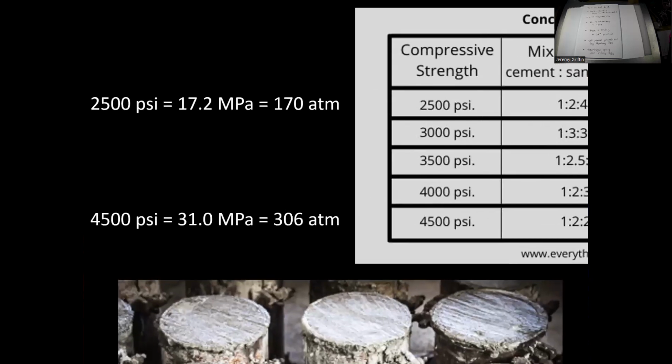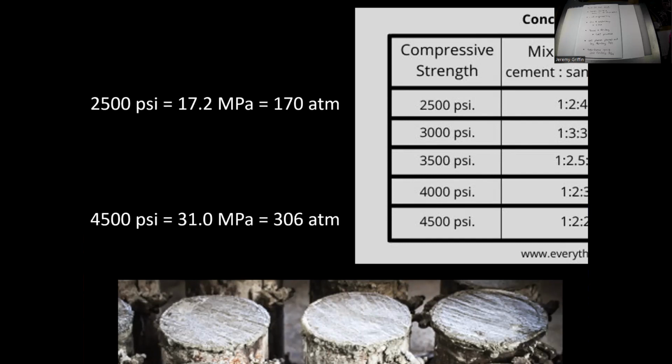Here, let's just use this row, for example, like 4,500 pounds per square inch. If you go to an American university, they're still working in American units, so you get pounds per square inch. But here, I converted it for you. That's about 31 megapascals, that's 31 million pascals. That's what the rest of the world is using.